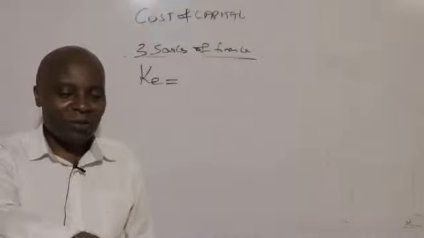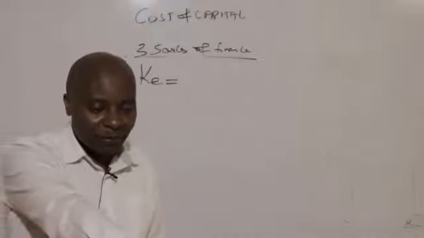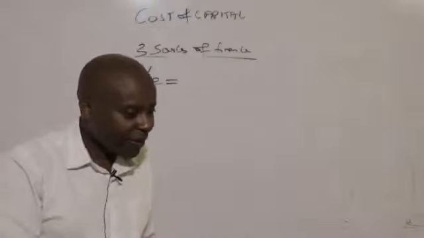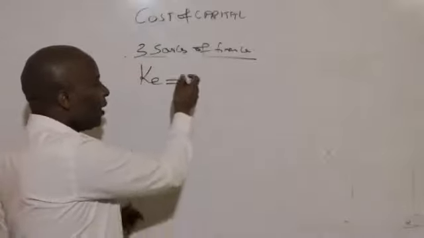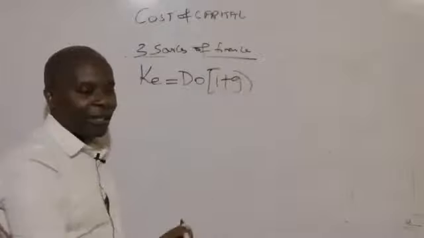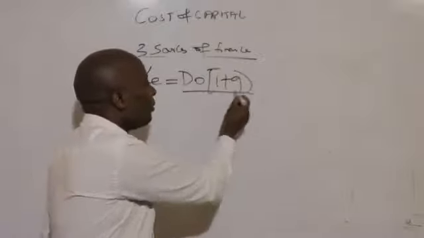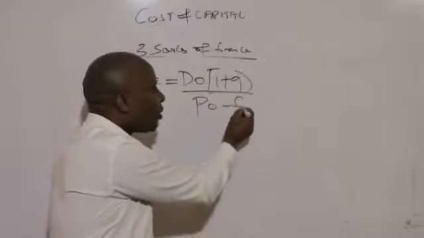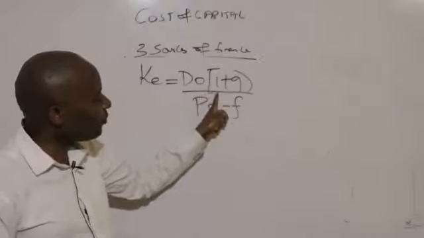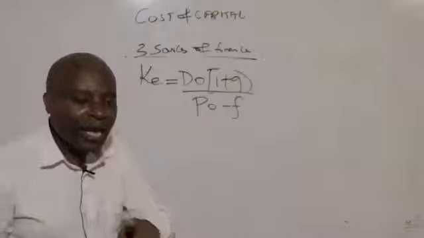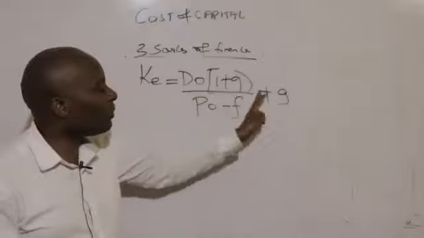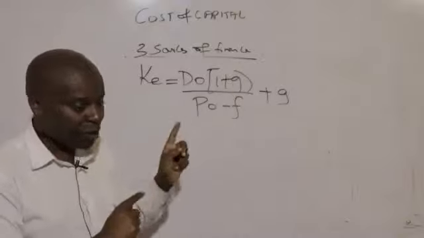Very good. So I'm waiting for the formula. Somebody has already given me a formula there. Yes. What are they saying? So Ke equals D0 (1 + g) all over P0 minus F, any cost of floatation that has been given. Very many of my students will always write this formula this nicely, but they will forget that our dividend normally grows how many times? Twice. The growth rate must be 2. Cost of equity is normally written like that.